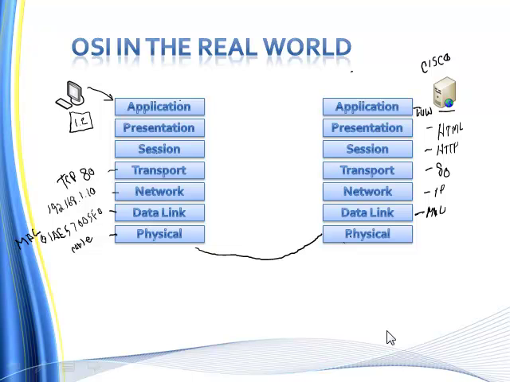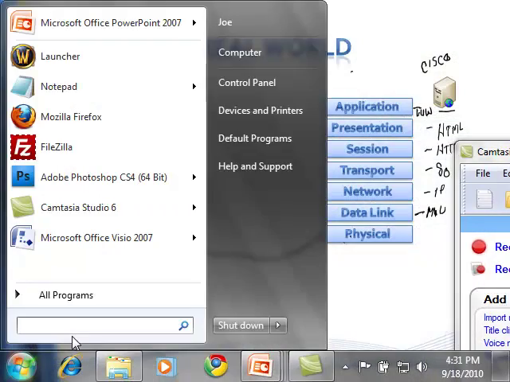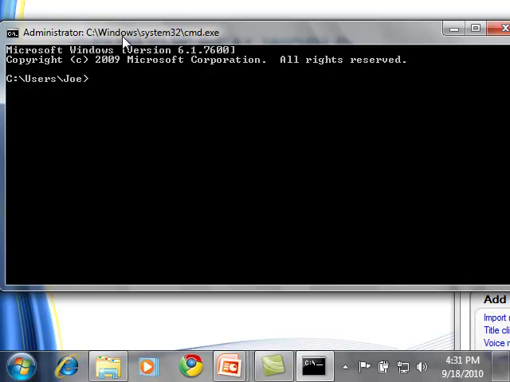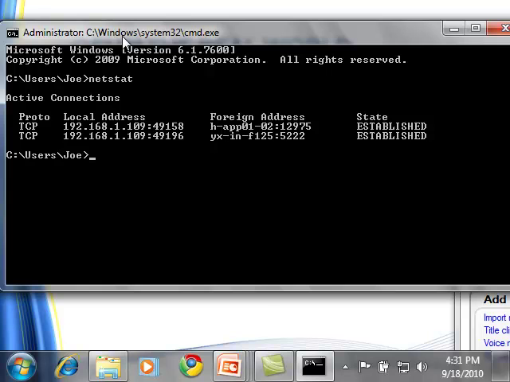Okay, so in order to explain this, let me do something. I'm going to open up a DOS prompt here. There's a command you can run called netstat. What netstat does is it shows you the ports and IP addresses that are in use on your machine. Here I've got two connections open to these foreign addresses. You've got a local address, which is my address on my machine. The protocol is TCP, which is a reliable communication.